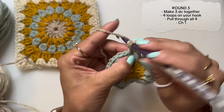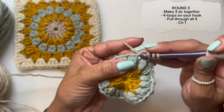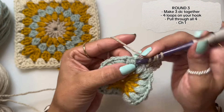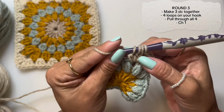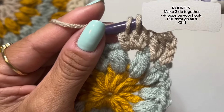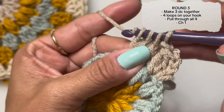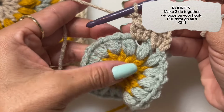Alright, so yarn over, act like you're going to make a double crochet but don't finish it, yarn over, this is going to be your second double crochet, don't finish it, yarn over, third double crochet, so you have three posts, one, two, and three, four loops on your hook, go through all of them, chain one.